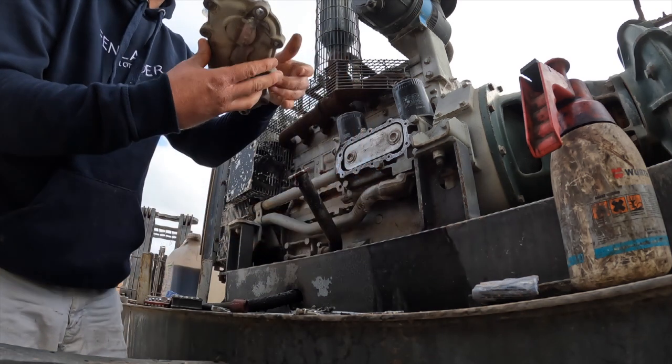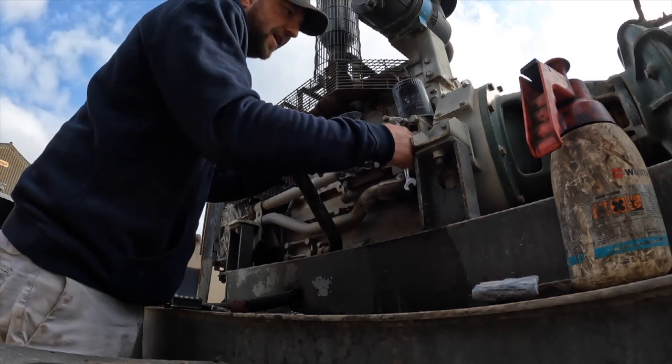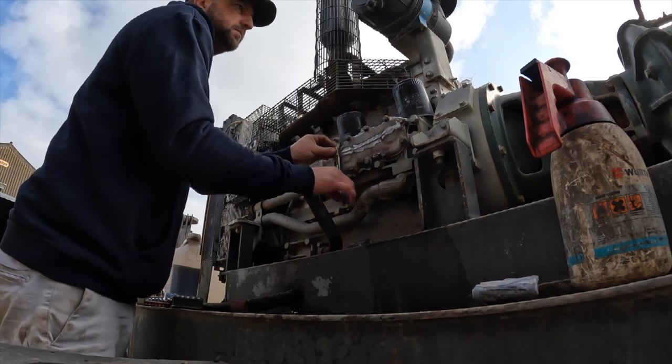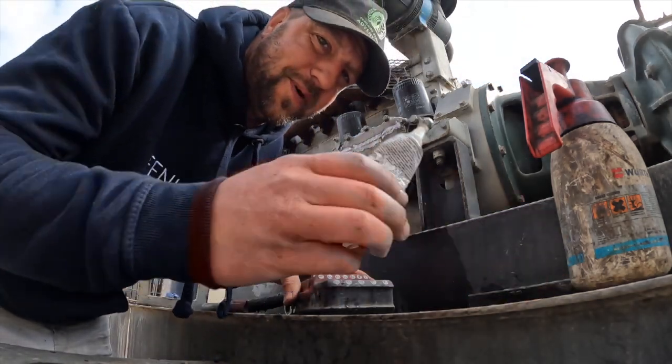Splodge it on. Maybe used a bit more silicone than I needed to, but hoorah! Let's just hope that's the last time the silicone goes on. So we'll clean that up a little bit. We'll give it a minute to dry out, and then we will clean some of it off. I'll wait till it's dry and then just pick it off, I think. Hopefully that cures the problem.